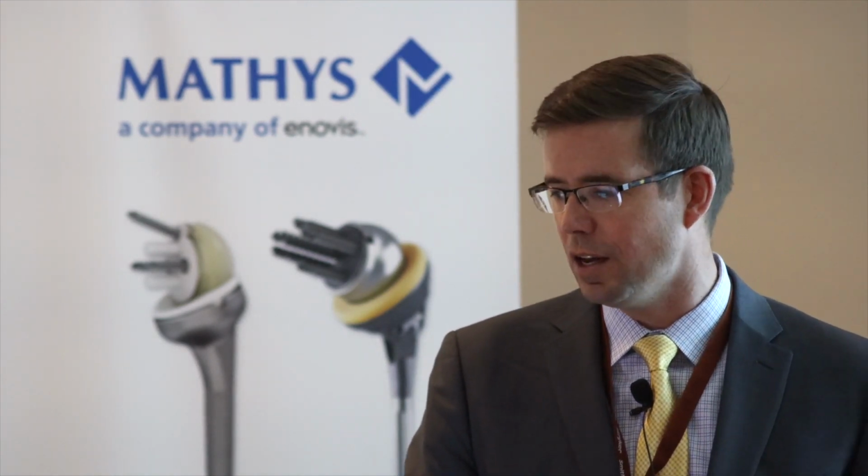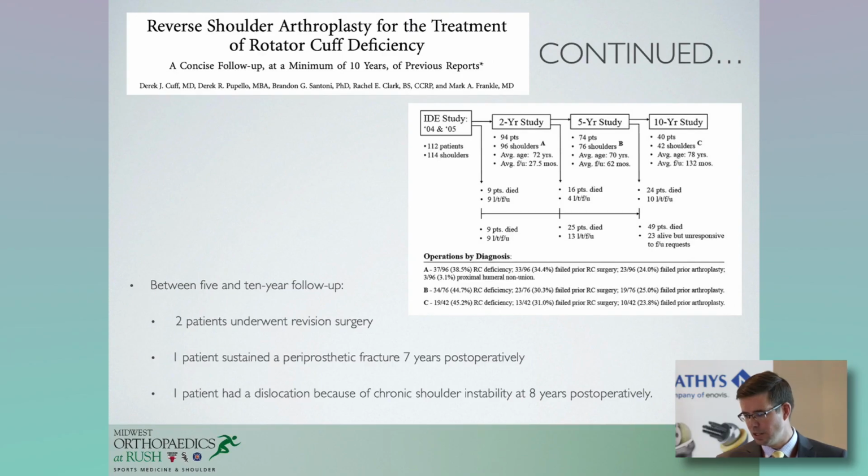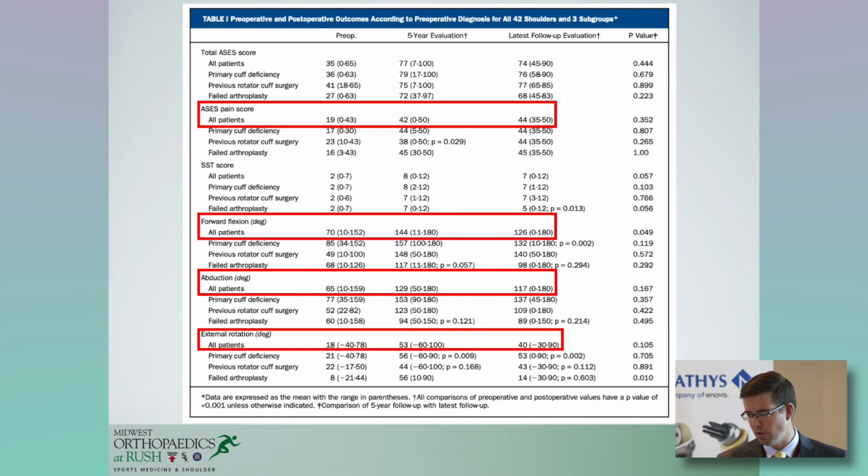That is incredible data. Obviously we'd like to know even further beyond 10 years, but as far as what we have in our field of orthopedics, 10-year data is something we need to take seriously. There's a periprosthetic fracture and a dislocation, but basically the patients did very well.